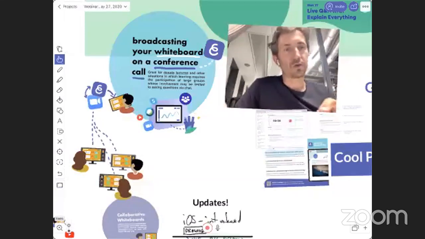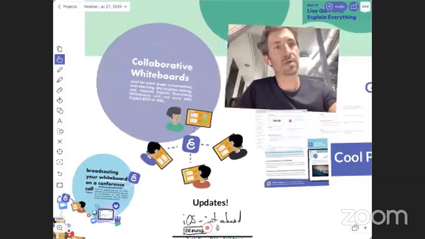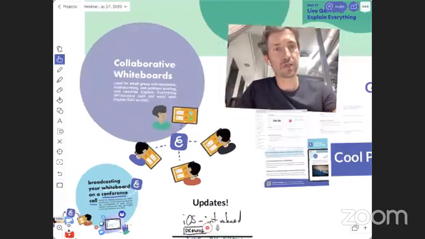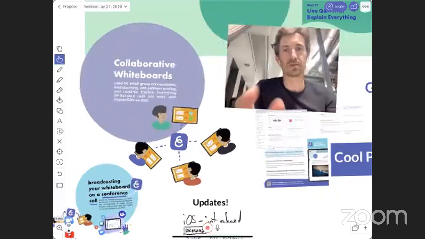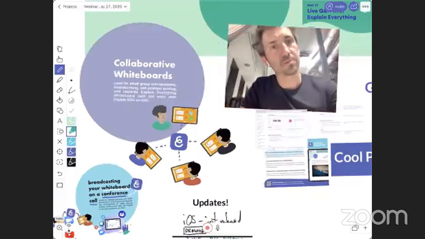So if you would want to use your whiteboard in a more collaborative way, that would be a different scenario. That would be this one, collaborative whiteboards, where this session that I'm using now, my session on my tablet, can be opened to others, for others to access. It's not ideal for lecturing because there's a limit of 20 participants. So let me put it here.